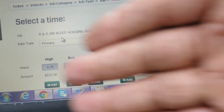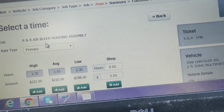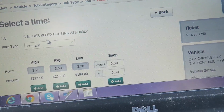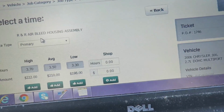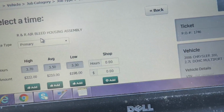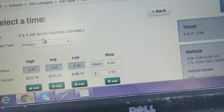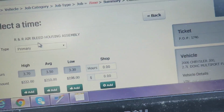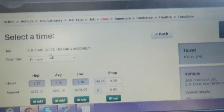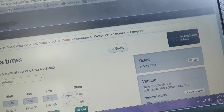So we're not going to charge any of that because they're very good customers, so we're going below that. This will give you an idea. Don't let shops rip you off. Get this program so you can know how long it's going to take to do a job, and what they should be charging you. Only thing you have to know is what their labor rate is. It's kind of sad, but a lot of these places are charging $90 and $100 an hour.